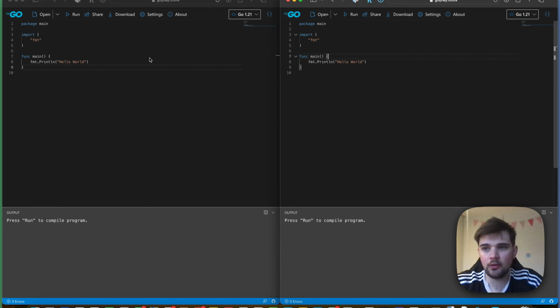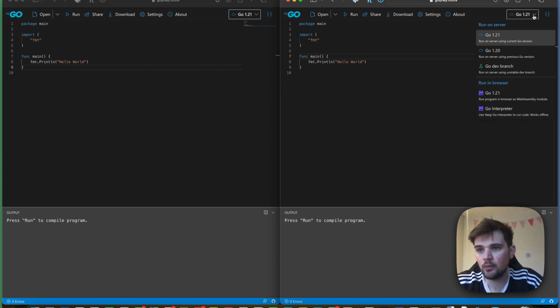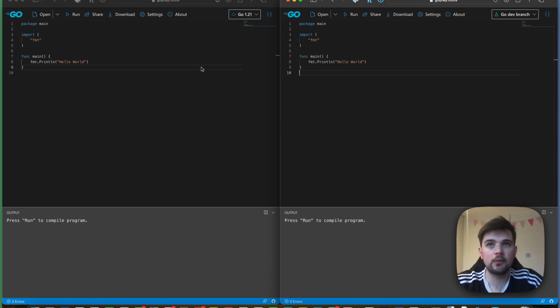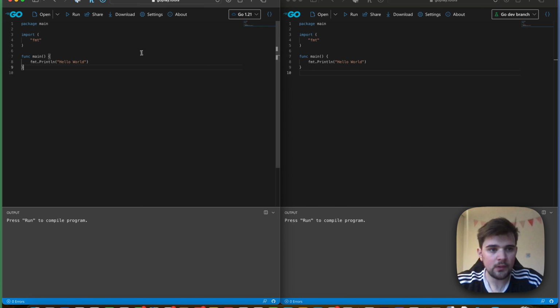So if we come over here, I've got Go 1.22 on the left, and let's put the Go dev branch on the right, which will give us Go 1.22. The way to fill a random slice on Go 1.21 would be something like rand.Seed(time.Now().UnixNano()), and then we would make a slice of bytes, and then we're going to fill that.